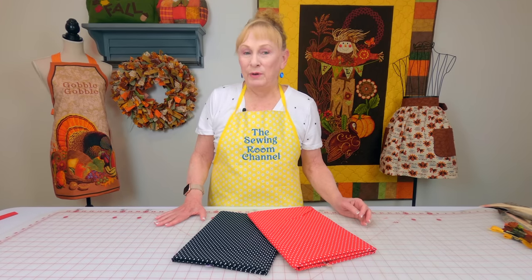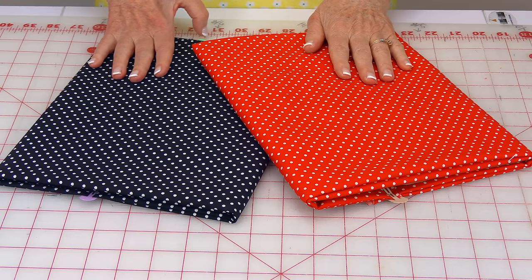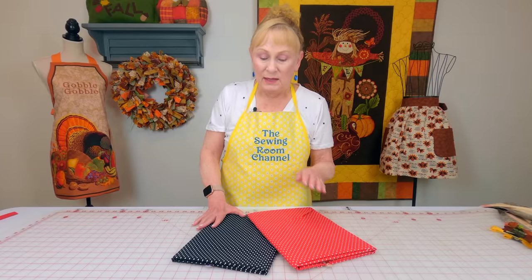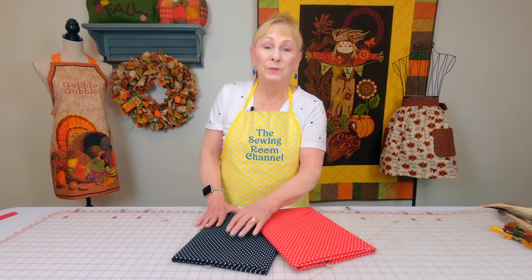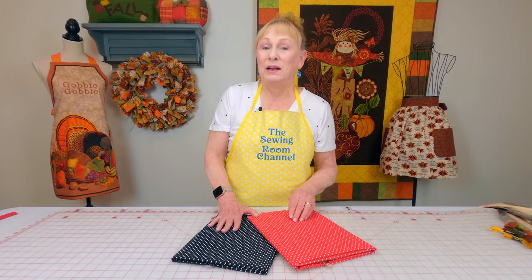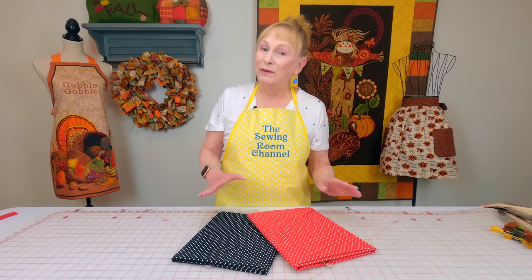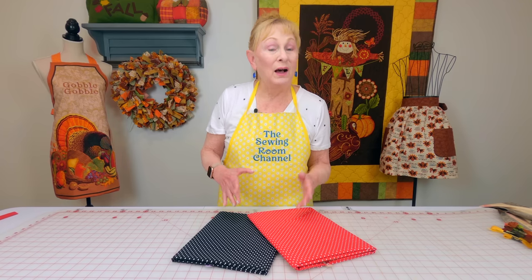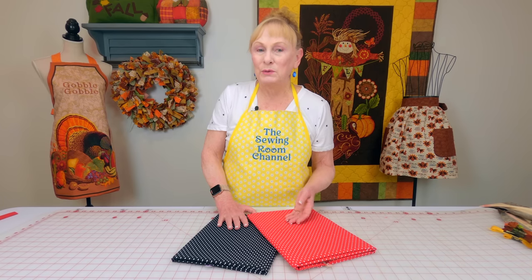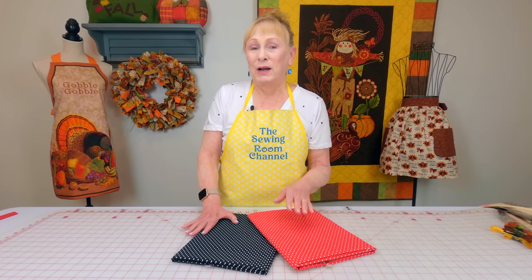I love polka dot fabrics — small, medium, large. I use this particular type a lot as a trim and to make piping. I was getting really low on both of these, and luckily Walmart had some. Their prices are about half the cost of Joann's. But I do notice the cost everywhere has really gone up a lot recently, so if you're going to buy fabric to make Christmas presents or decorations, I would go in now and try to get some.